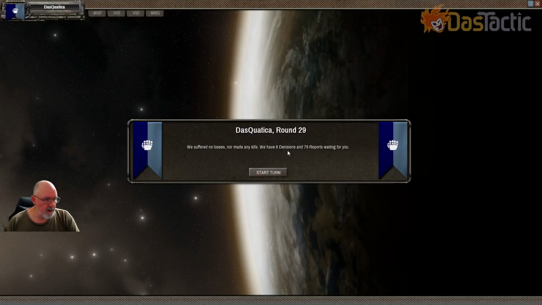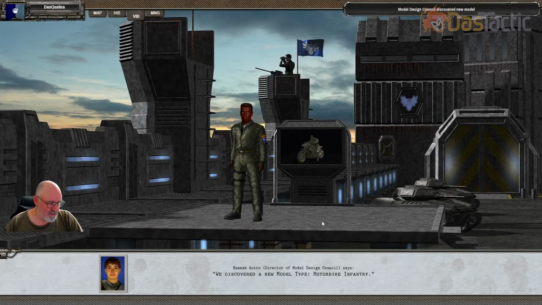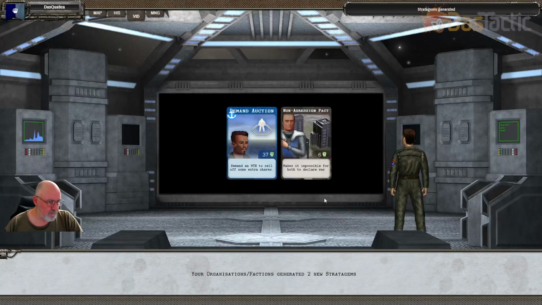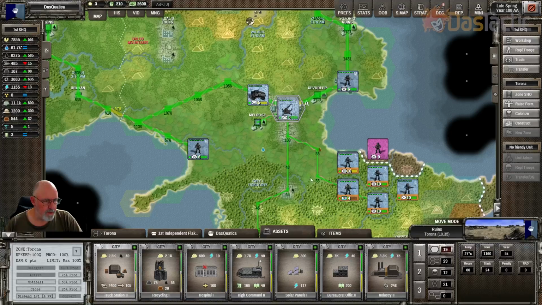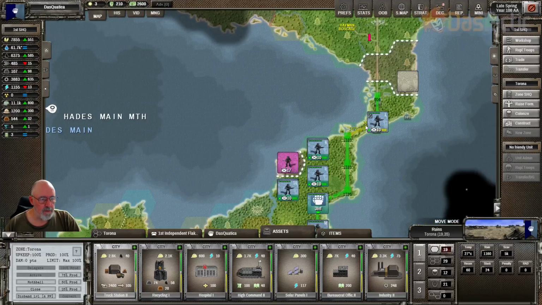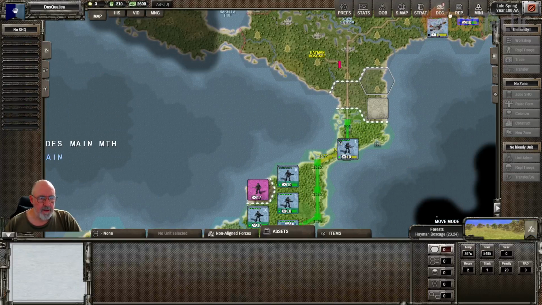Damn it, there's been a landing. Start the turn. We're under big threats right now. Discovered a new model, the motorbike infantry. New organisation, generated 2 new stratagems. Okay. Blowfish made a very well executed naval attack on the planetary ocean. 1 ship engaged 2. Lost 1 friendly ship while sinking both the other enemy ones. Now, this is a problem. There's been a landing here, and I don't think it'll tell us.